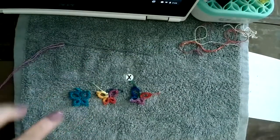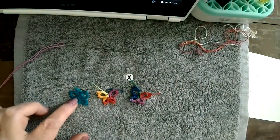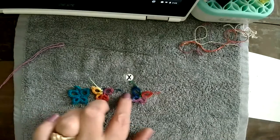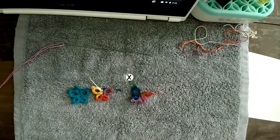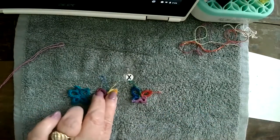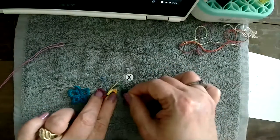Another thought and theory was make a chain from like on the side, down under, up the side, over, down under, up. So you got the rest of the class to think of it. Just the top middle Picot. Yeah, the only problem with that is you're taking away from the butterfly wing if you do just that Picot. You want that Picot to stay. So what I thought was add 2 stitches down and connect them that way.